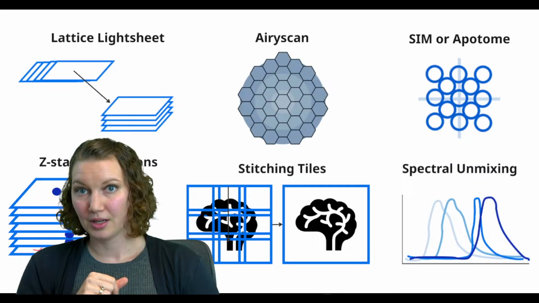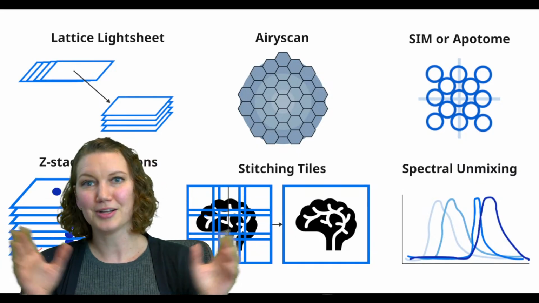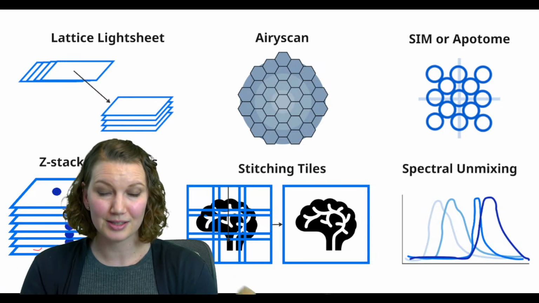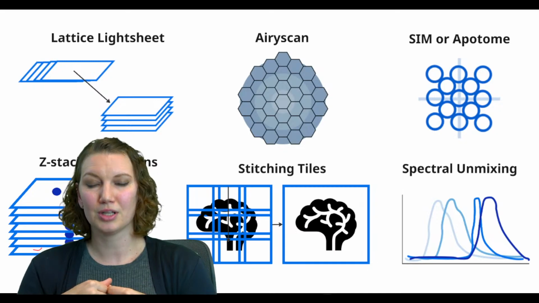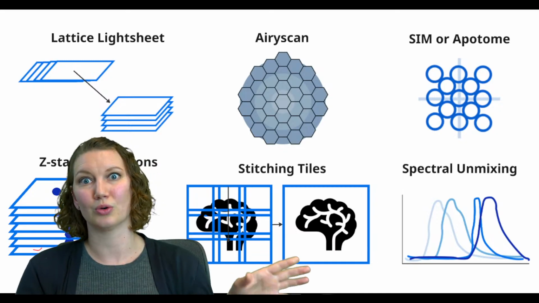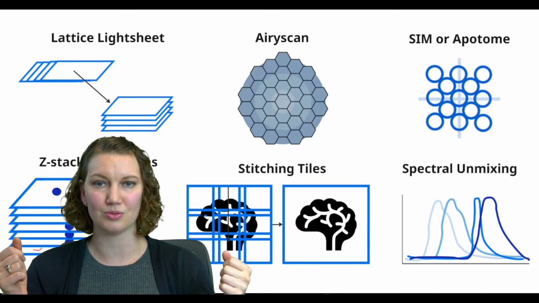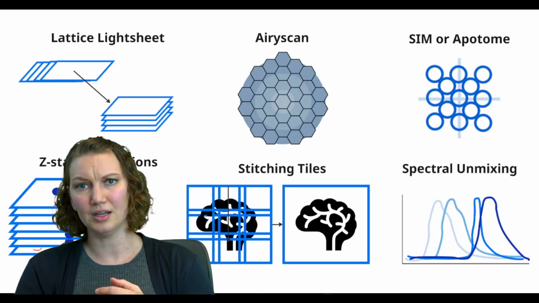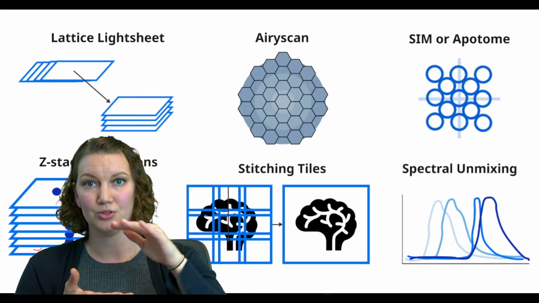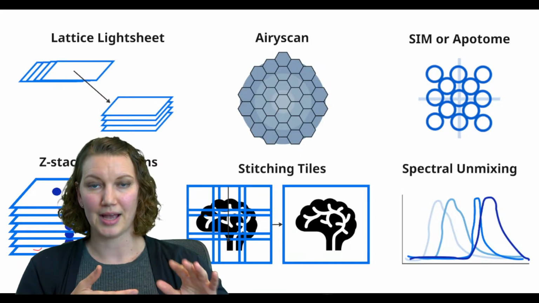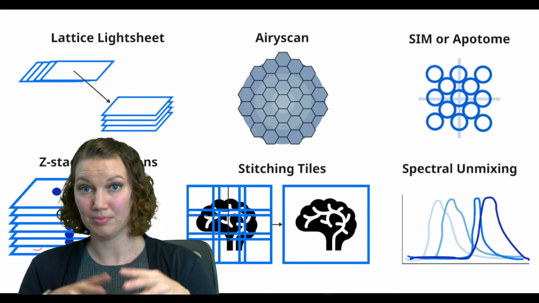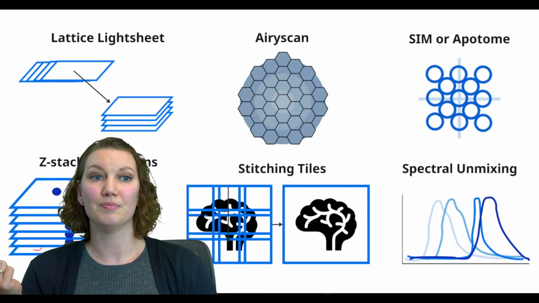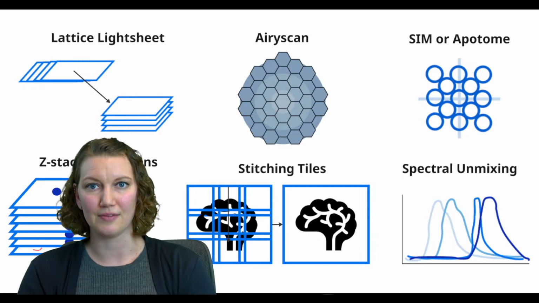So again, direct processing is not to be overlooked in my opinion, right? It's something that you might not know that you even already have on your instrument if you're new to using it, and it's really, really powerful to get you to your results more quickly, right? Just think about how quickly everything scales if you're used to working in 96 well plates or you're imaging multiple positions on slides. Once you finish those, right, you can stitch it or max intensity project it or whatever you need to do. So from the most basic to the most advanced applications, direct processing can really be your best friend in terms of cutting down the amount of time that you have to spend.